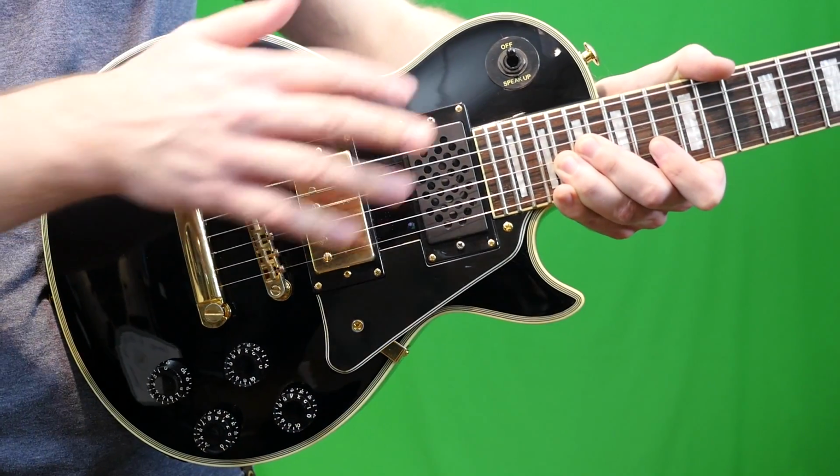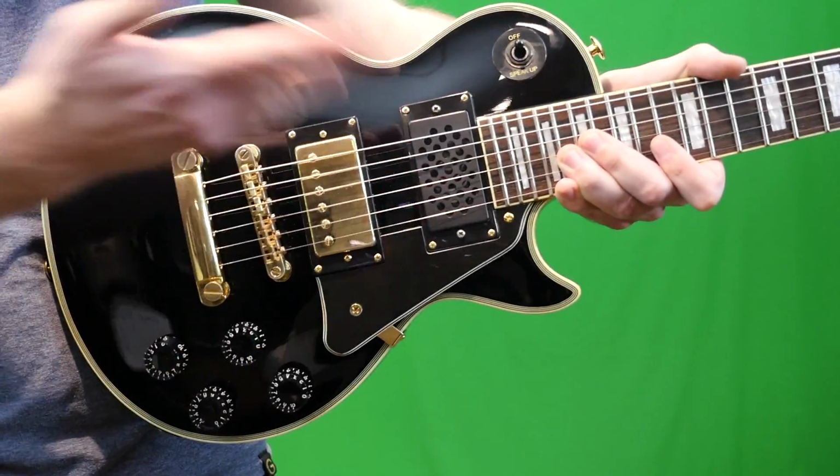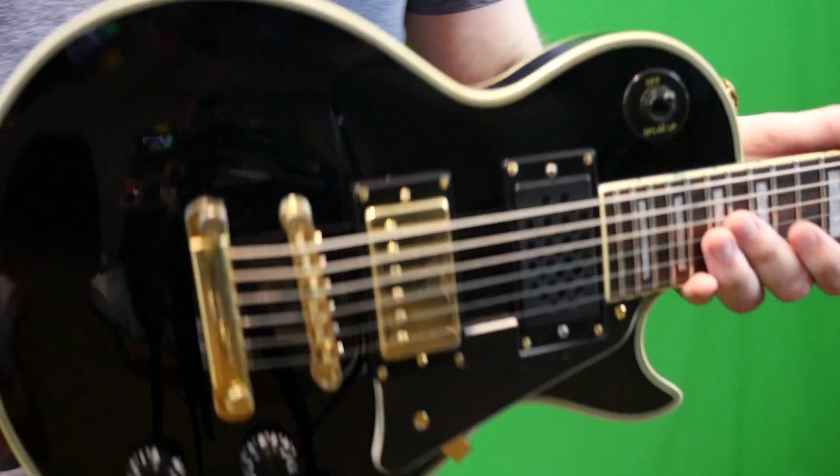Now, if you're like me and you would like that pickup cover removed so you can have that cool eye underneath it, just let me know. I'll gladly take it off for you before I pack it up and ship it.